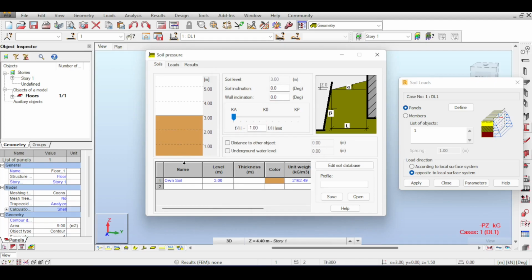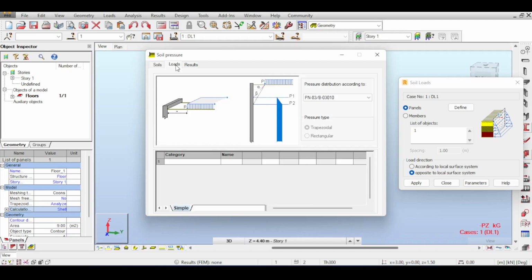I even chose my own soil because usually those values are something that you are going to provide from the geotechnical test that you have done in the site. If you don't know, or if in your case you know exactly what kind of soil you have, then you can select whatever you want. Anyway, I just leave it as is. You can save this profile if you want to reuse it again and again. This is especially useful when you have a basement wall and you need to apply the same force over and over again to each one of the basement walls.